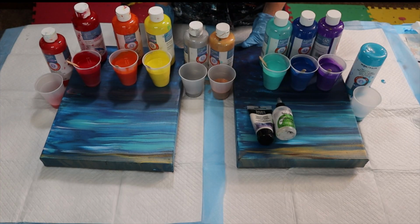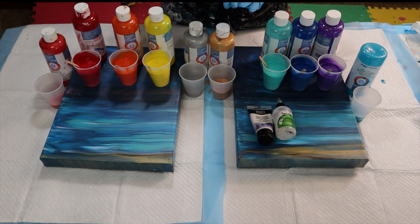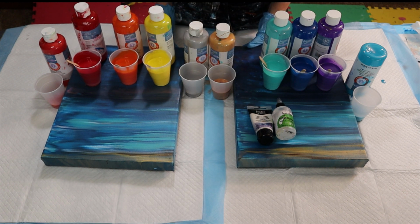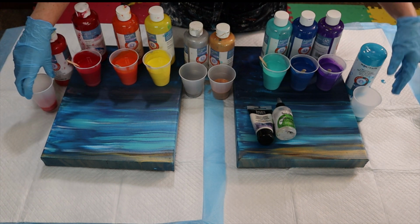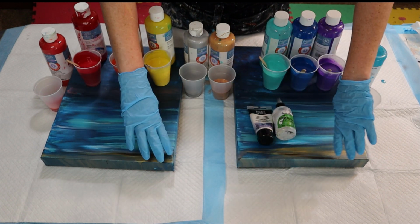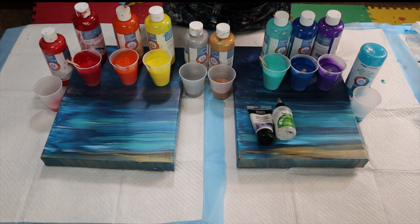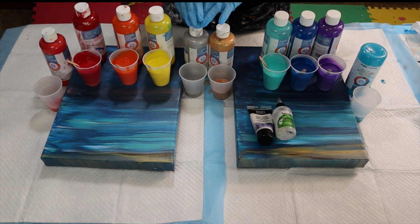Okay, so we are going to be using the Artis Loft Ready Mix pouring paints over these two already poured canvases. I am going to be using these colors on the outside to paint just the sides and a little bit on the tops. And then I'm going to be doing a swipe with cool colors in gold and then warm colors in silver.